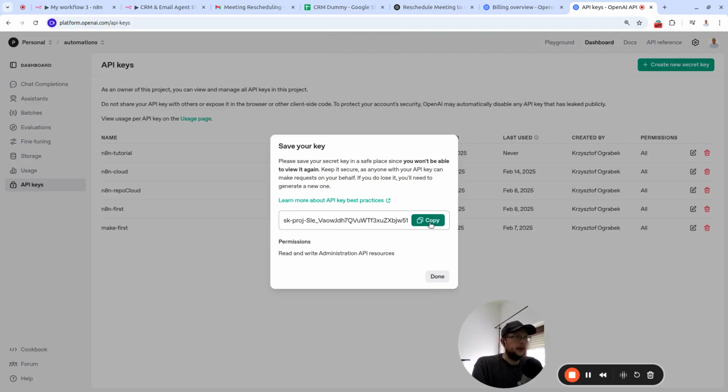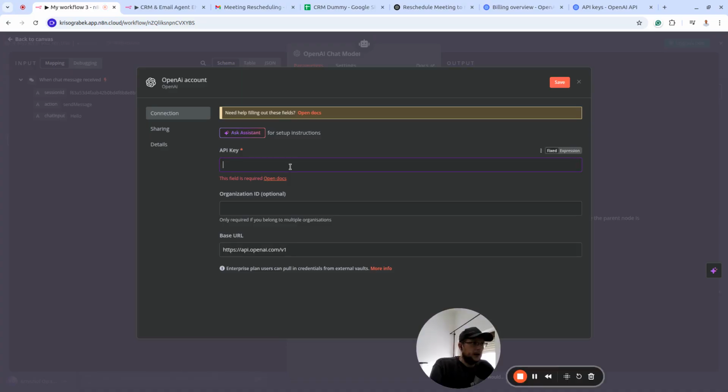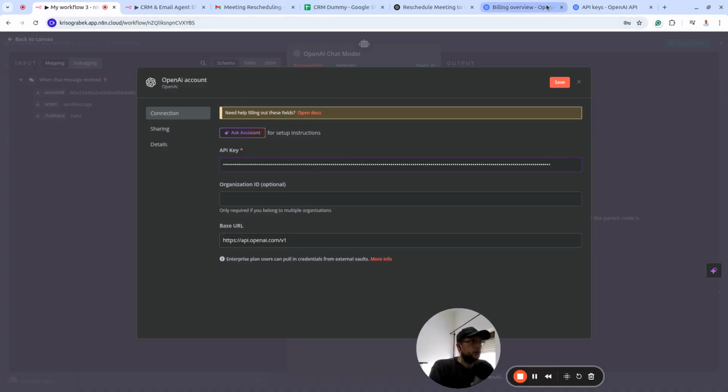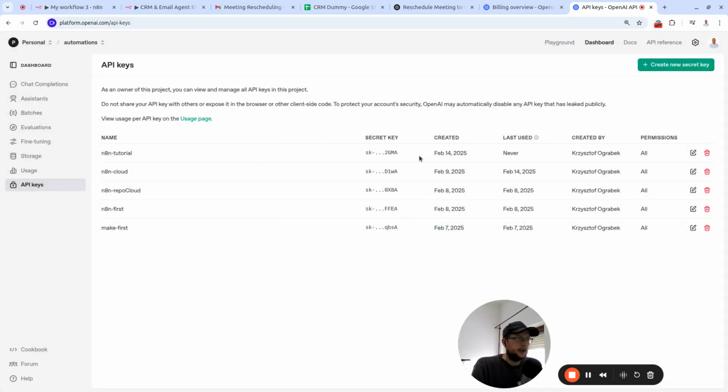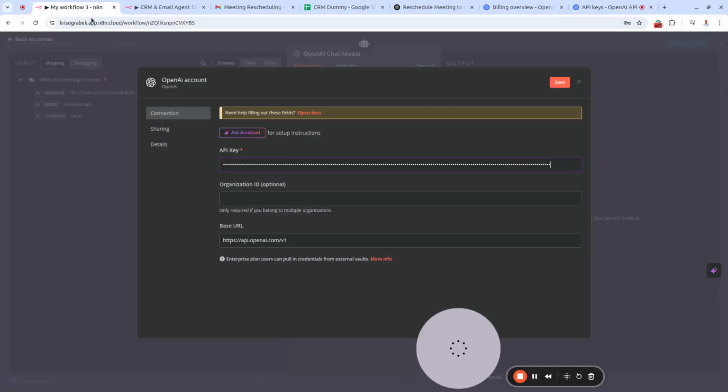Once you copy it, you need to paste it quickly because once you press done, you won't have access to that API key anymore. I mean, you can see that it's created, but you can only see the beginning and the end, but you cannot see the entire key anymore. But I've pasted it. Okay.